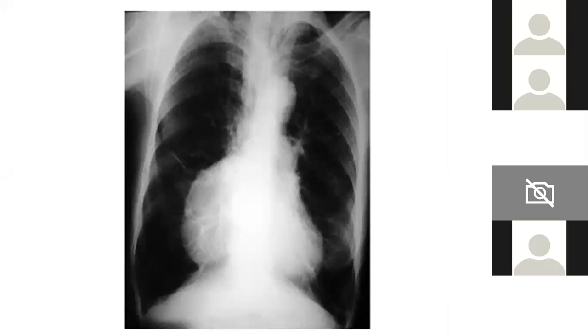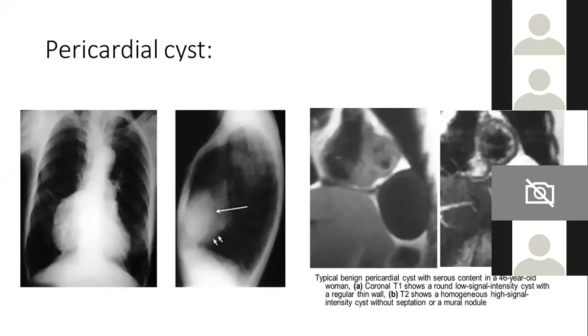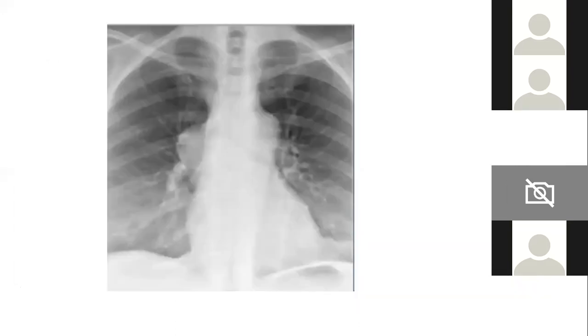In which mediastinum is the lesion located? We know that it's a mediastinal lesion because of smooth margins, obtuse angles, right? We even have the hilum overlay sign, right? So it is an anterior mediastinal mass. Yeah, perfect. Pericardial cyst is a possibility, and this was a pericardial cyst. What about this?